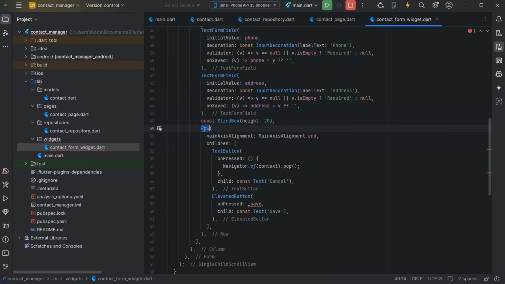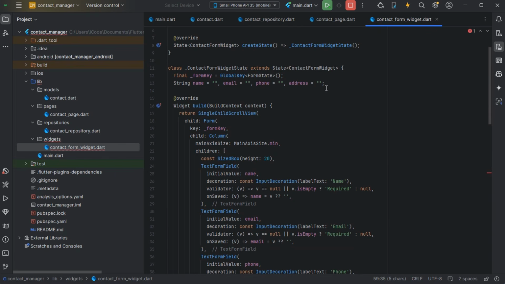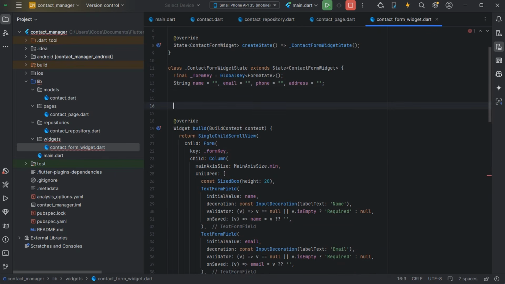Then we have this row that contains two buttons. So this is the first button, it is the cancel button, and when we click on cancel, we will close the widget. And when we click on the second button, which is the save button, we need to save the contact details. Now let's create the save method. So we can create it just here.